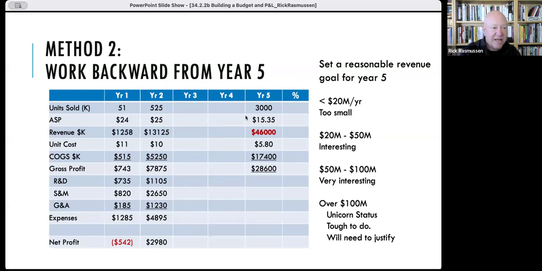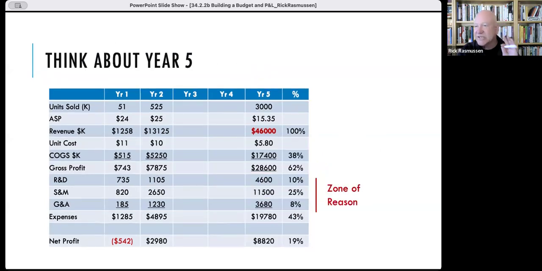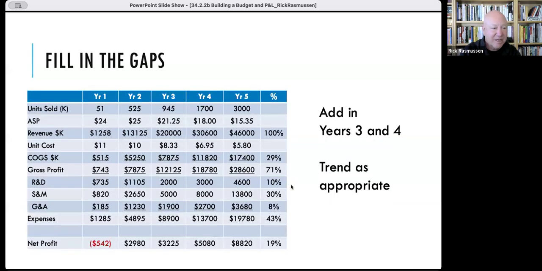Okay. And then I plug in my costs. I know what those are. And then I have to figure out what my expenses are going to be. And the way I do that is to look at industry standards. So industry standards are like this. Here's consumer businesses with simple engineering costs and high marketing costs, which is me. It looks like this, ranges. And then for businesses with more sophisticated products, a simpler sales process, or at least more direct, and lower overhead. So I'm going to pick my numbers here.